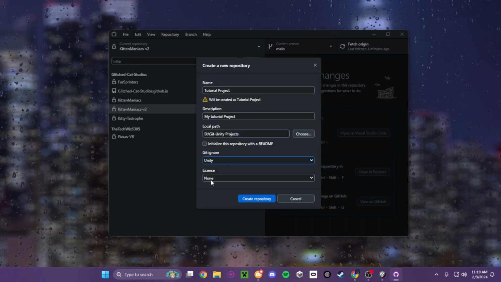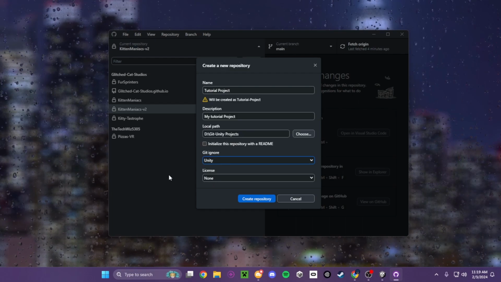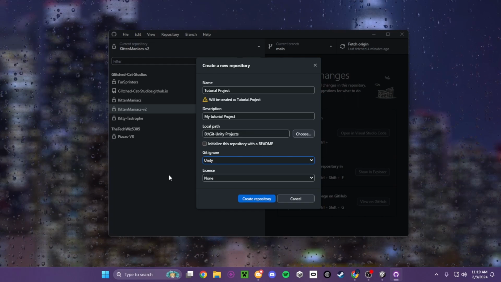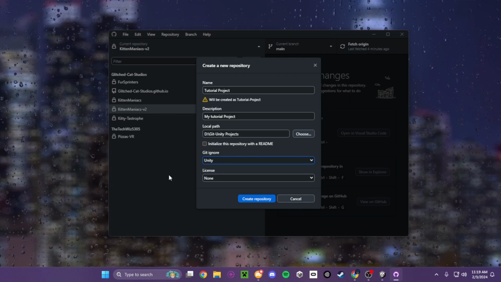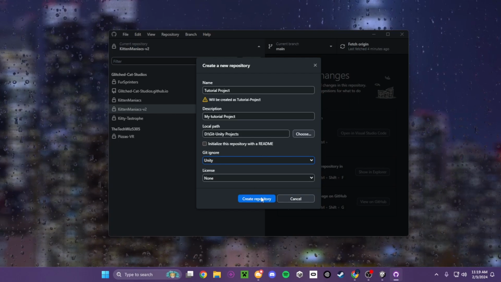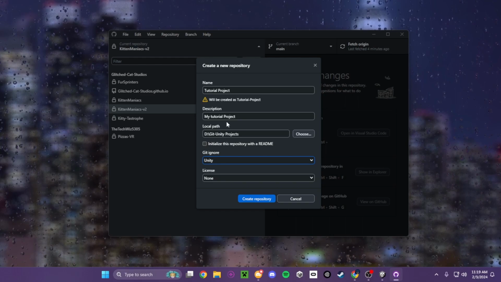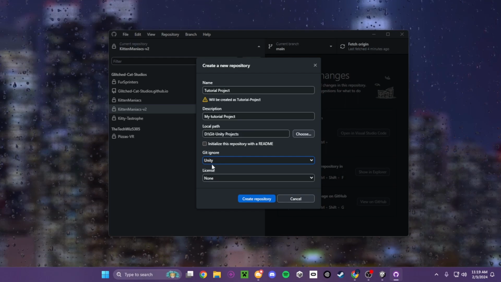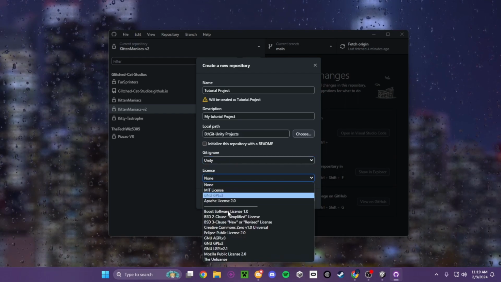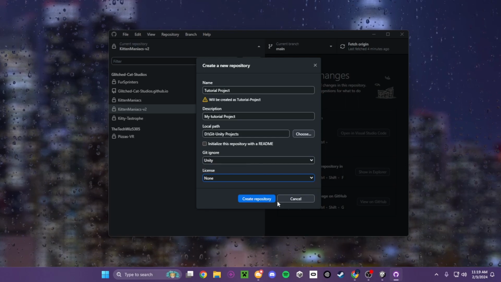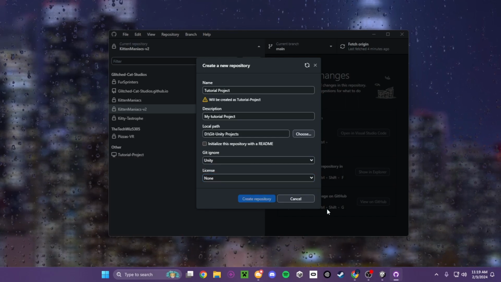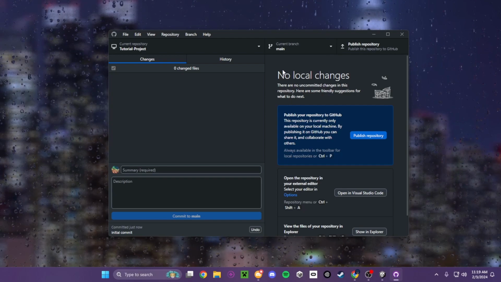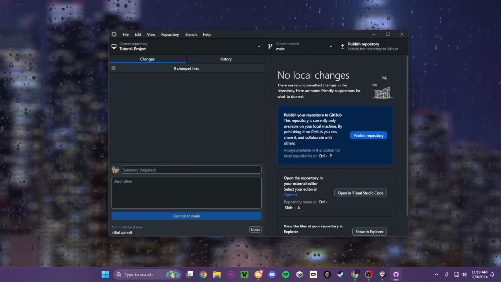And then you don't really need a license unless you want to make this project public with anyone. I would prefer private, so then people can't steal your Unity source files. So yeah, I'm going to hit create repository. Actually, let's make sure everything looks good. Name, description, local path, ignore Unity, license. You can do anything you want, but I'm just going to keep it as none, because you don't really need a license. Repository. So now this just created a project on your disk or on your computer.